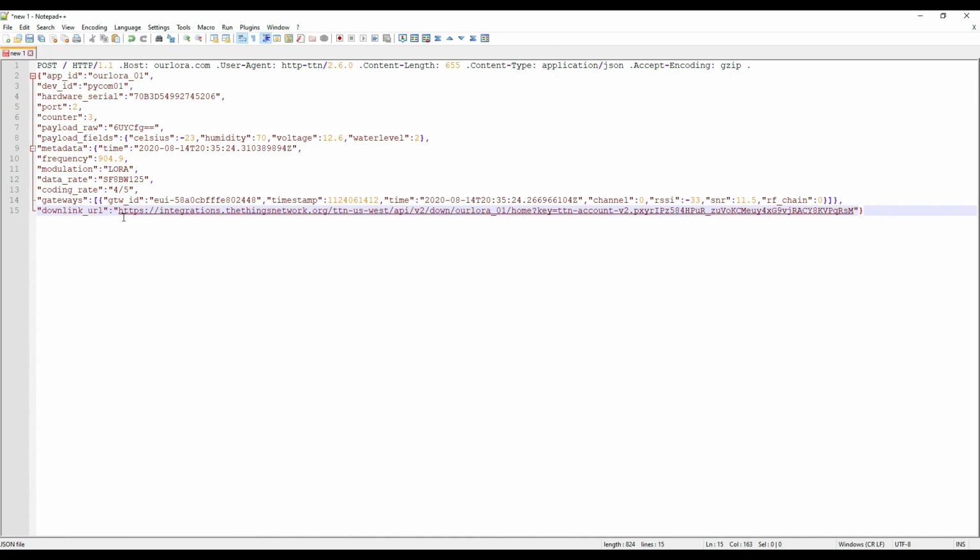And that's about it. So I think this is my proof of concept done. I know what the data is going to look like coming in on the Firebase side of things, so I can write a cloud function to process that, and all that will be in the later ourLora specific videos that I'm putting together.